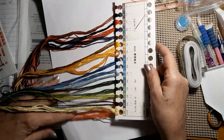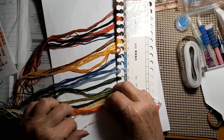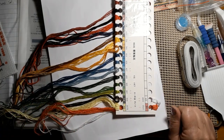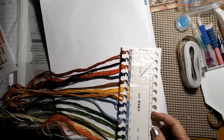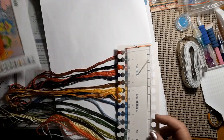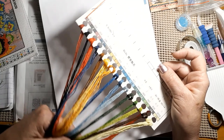But look at all those bright colors. You even have some white here. I don't think you can see it. It's 5200. But just beautiful. Just a beautiful little kit, and it's not very big. It'd fit in a 6x6 frame. It looks like, I'll measure it here in a minute. But isn't that just beautiful?